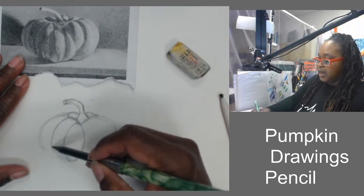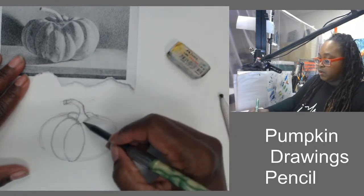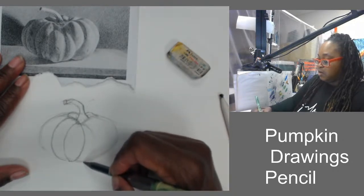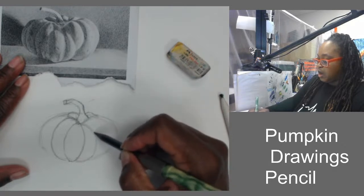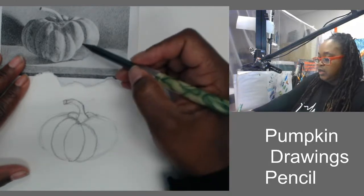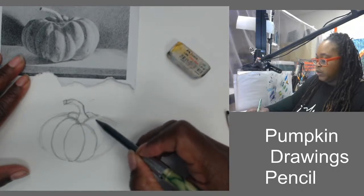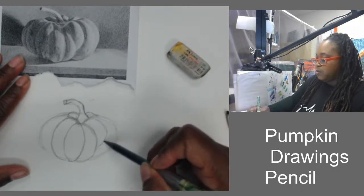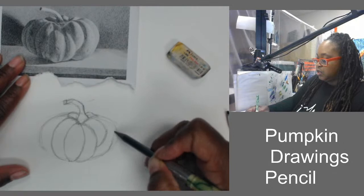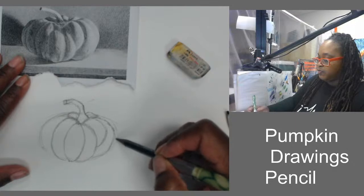Some pumpkin lines are not as wide apart, like you can see here. Some of them are closer together. Some have many different lines, and some have fewer lines, or what we call the curved indentions of the pumpkin. As you see in this part here, it's shaped a little different, so we don't want to exclude that different shape. The point of drawing the pumpkin is to look at its texture, to look at the shape, the form, and the space of the overall shape of the pumpkin.